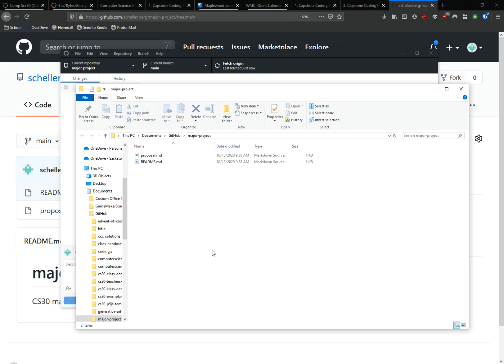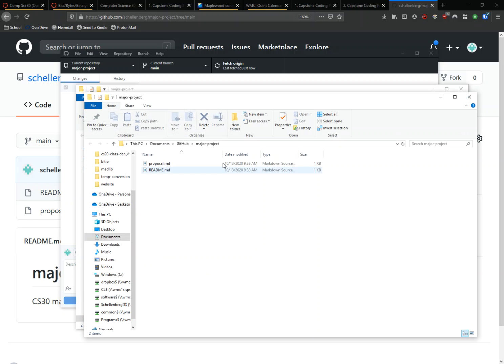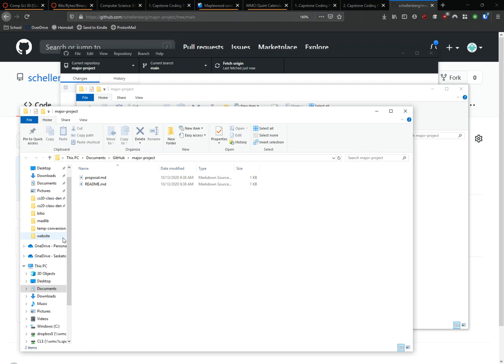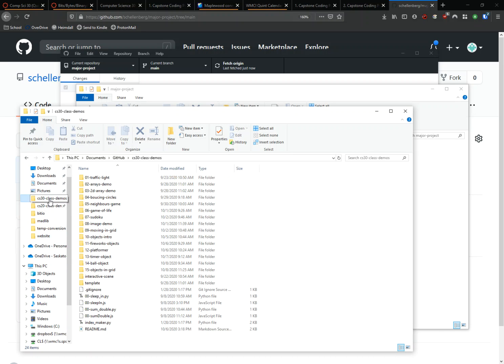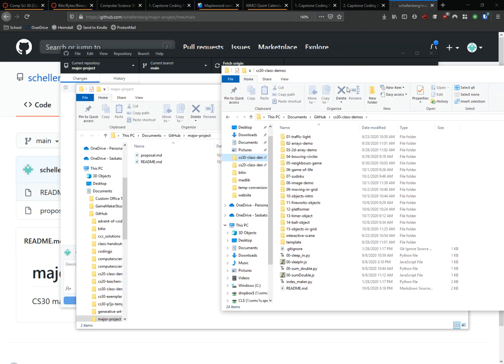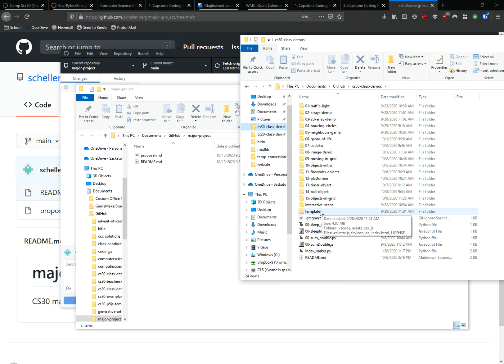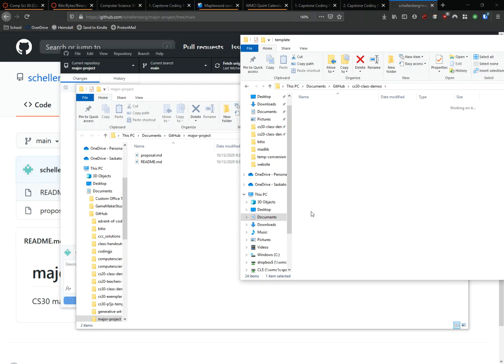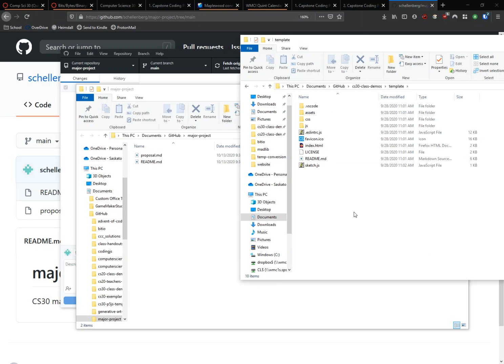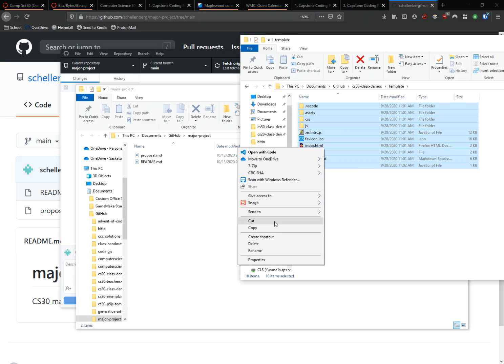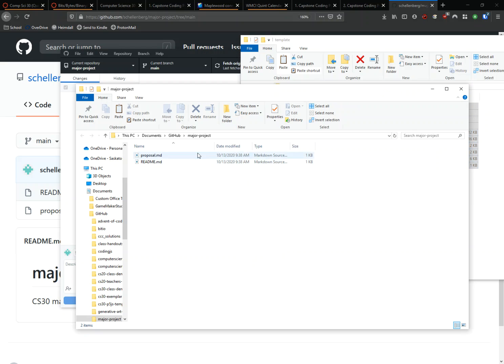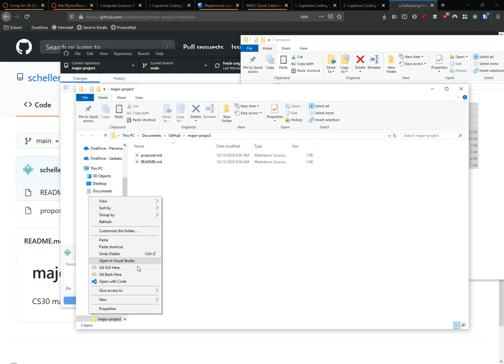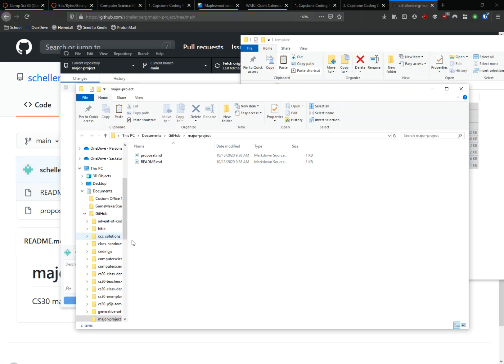And if I just open another File Explorer tab here, and I'll go to my class demos folder, all I would do is I would take the template folder, I'd go into my template, and I'd select all this stuff, and I'd copy it, then go back into my major project, and I'd just paste that all in here, like this.